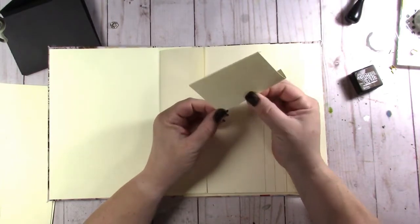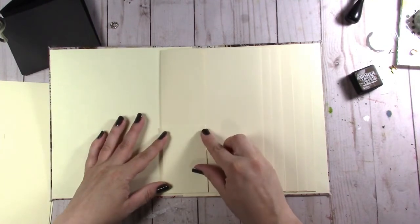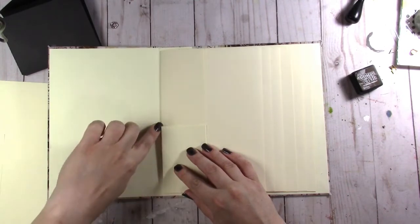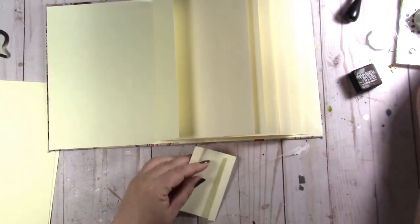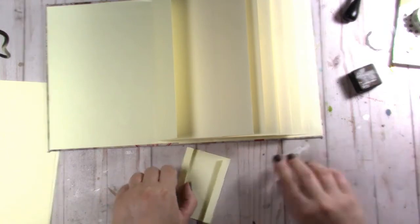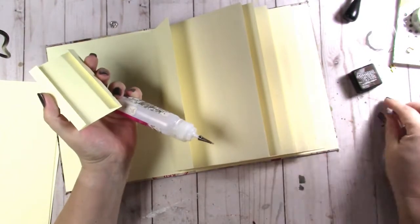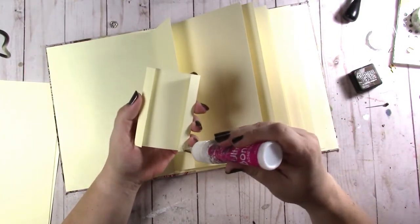And then when you put these pockets on, make sure that you have a little bit of room left here, because you want your flaps to open and close okay. If it's in the way, it won't. Okay. And I will take my glue, and we're going to glue both sides of the flap that I just created, and then the bottom.